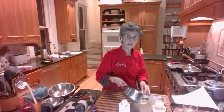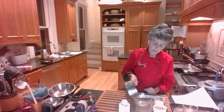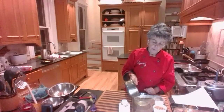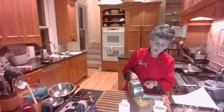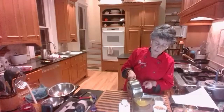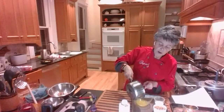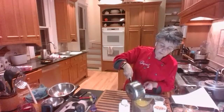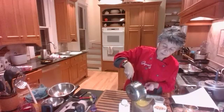Now, as I pour this off, the more you pour off, the easier it will be to see the white stuff in the bottom. So you pour off as much of this as you can. You usually lose about 20%, roughly. And then you discard that. And that is ghee, okay?